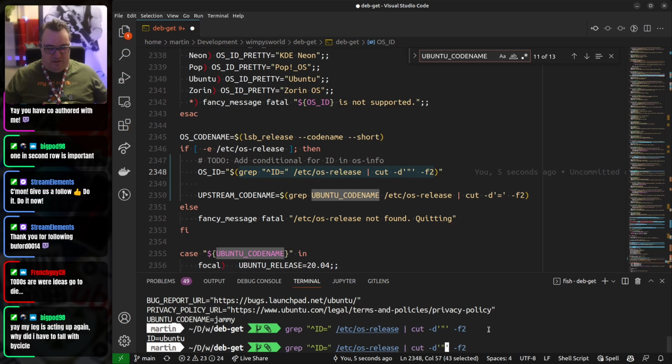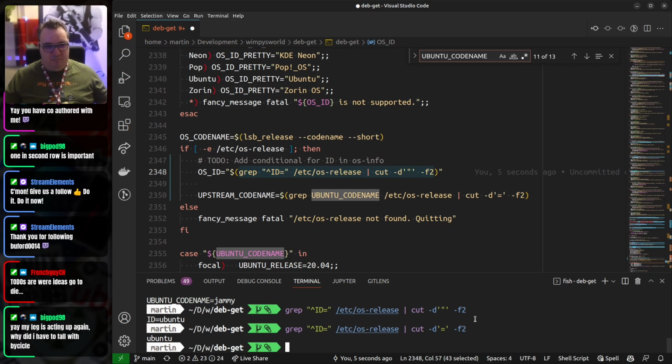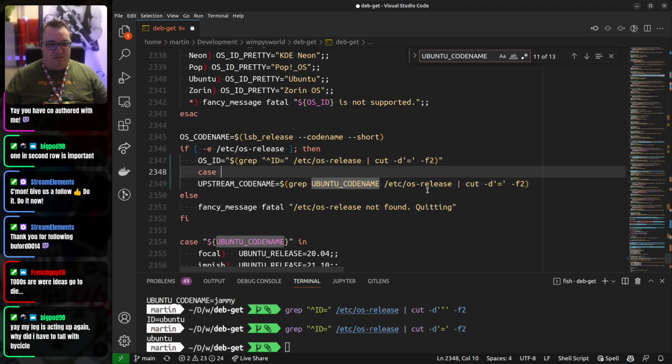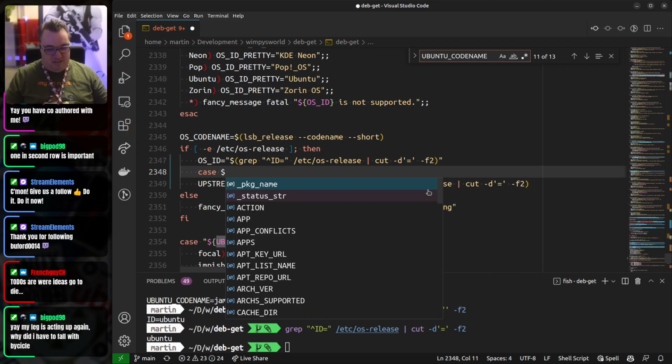We don't want to do it on quotes, we want to do it on the equals. There we go. So not 100%, but it got me within striking distance. Now I can move this to done. This was one of those things where I was thinking, oh, I can't be bothered to figure this out, but it's just done it for me effectively.